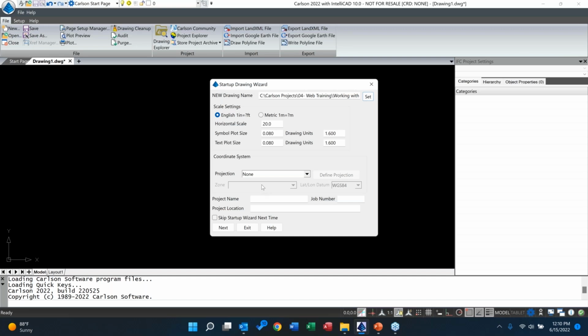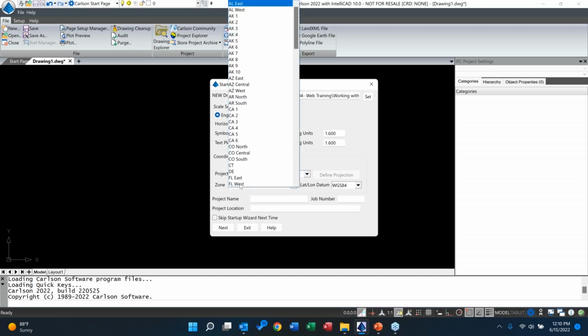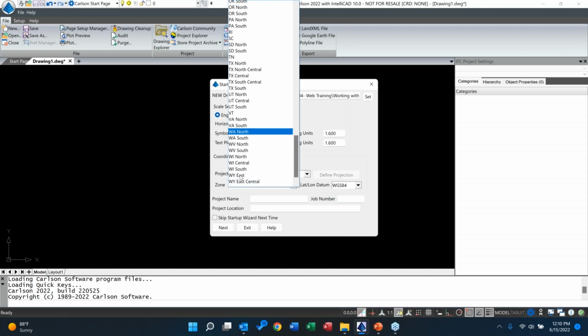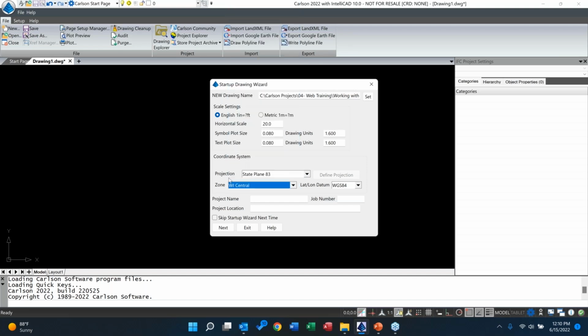A couple of things to know. Do I need to set up a projection in this case? The answer, in my opinion, is 99% of the time, probably not. But if you're doing a construction model, a takeoff model, a 3D model, and they're going to use machine control, then it's totally worth setting up your projection. This file came out of Wisconsin, so I'm going to set it up. I already know that it is Wisconsin Central, so I'm going to set it up like that.